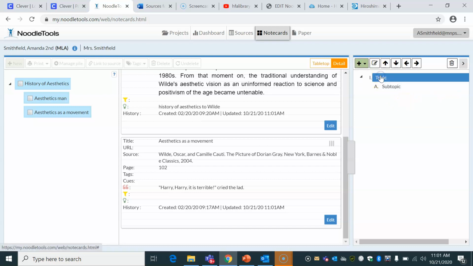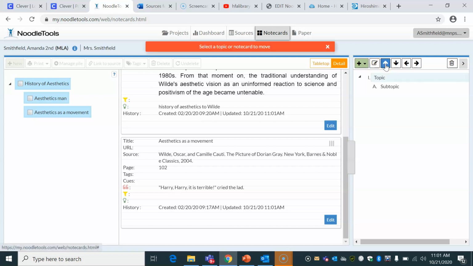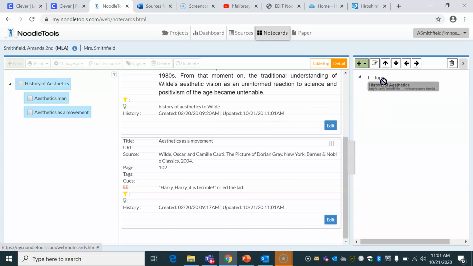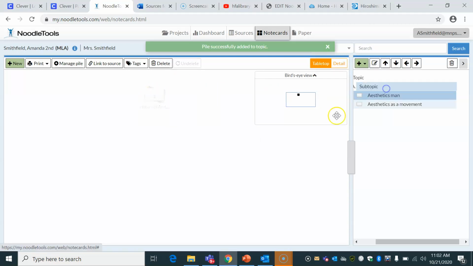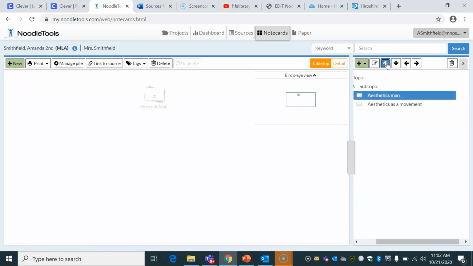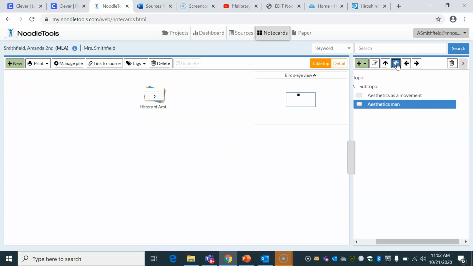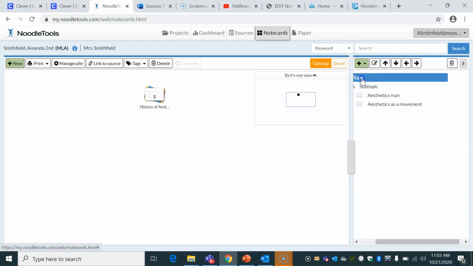Over here on your right side, you can create your outline based on what you're seeing over here. So I can go in and edit this. I can move things up, and I can move this over here. Once you have your piles, you can just move them over here. So you can see that that is what I've done, and then you can adjust it like this. If I want to move something down or up, create a subtopic, or create a topic, you can move it around like that. So super effective, helps you stay organized. Your teacher can see it and offer feedback. That's how you use the note cards and the outline function in Noodletools.